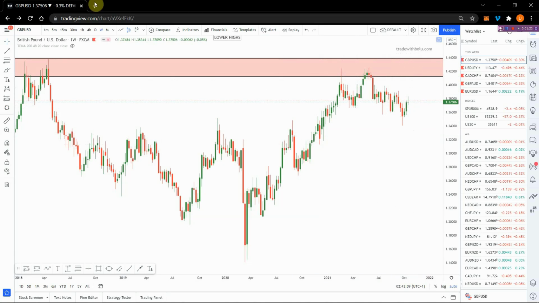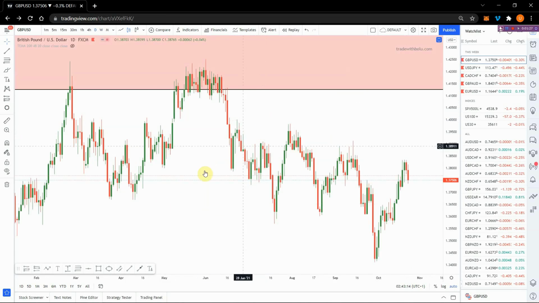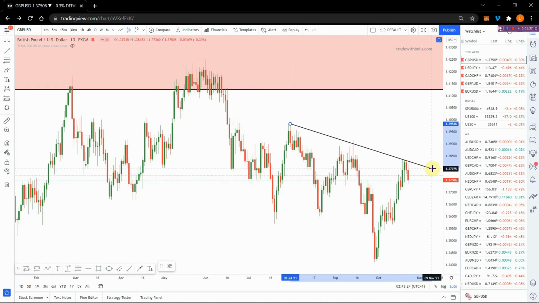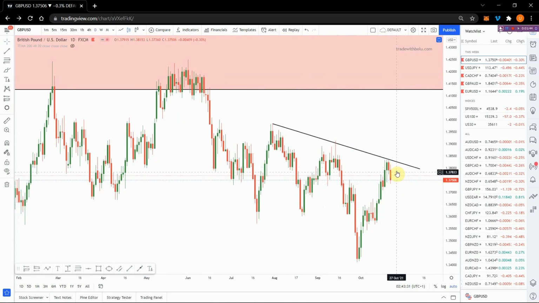So that said, going down once again to a lower time frame, we can see on the daily we should draw a trend line here by connecting these points, and we see that price is already respecting that and showing strong signs of reversal from this point. So we expect this price to fall all the way, take out the previous lows and maybe pull back, but still continue the downtrend.